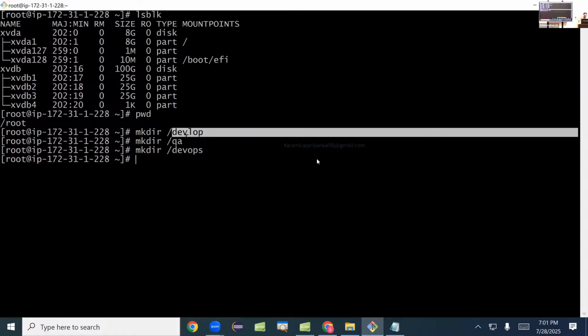If you go and read my blocks concept in Linux, in the beginning days, I talked about the boot block and inode block, and there is a data block, super block. So the file system is decided at the time of launching the EC2 instance, right?